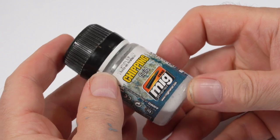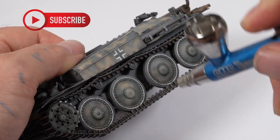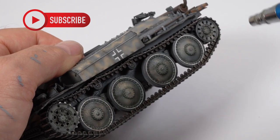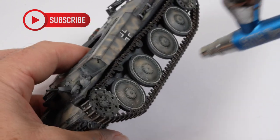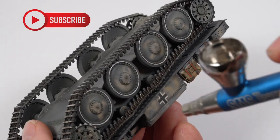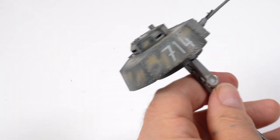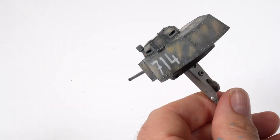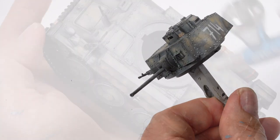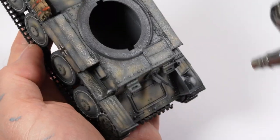It's now time to start building up our dust effects. The model is coated with two layers of chipping fluid — I've switched to my acrylic-only airbrush as this is an acrylic water-based product. It always beads and looks like it's not going to sit properly, but as long as you don't flood the surface and work methodically you can get reasonable coverage. I used to use hairspray straight from the can, but this dedicated chipping fluid seems more predictable and just works better.